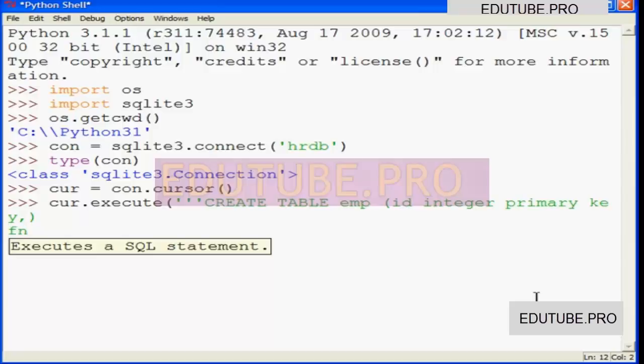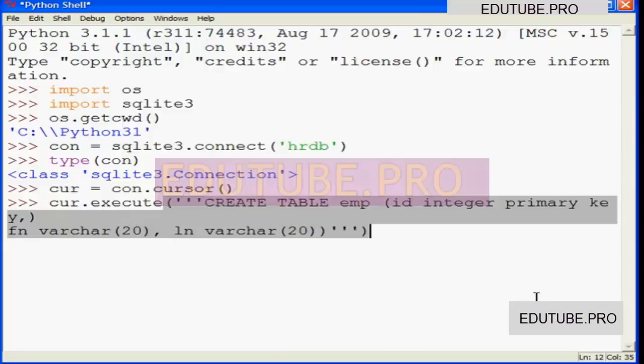We'll also create a column called fn, and we're going to do varchar 20. Varchar is a variable length character string. They tend to conserve disk space more than just a straight text or char type. SQLite supports lots of different data types, including the binary large object, or blob, if you wanted to store binary data like audio, video, image files, etc. Finally, I'm going to do ln for last name, also varchar 20. We need to put an extra paren there to close the column list.